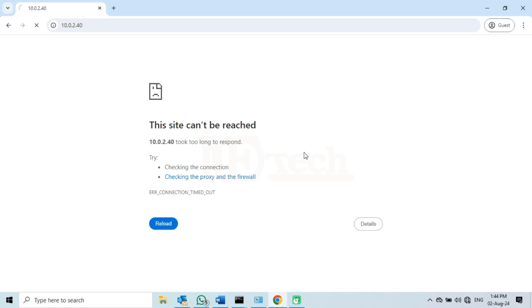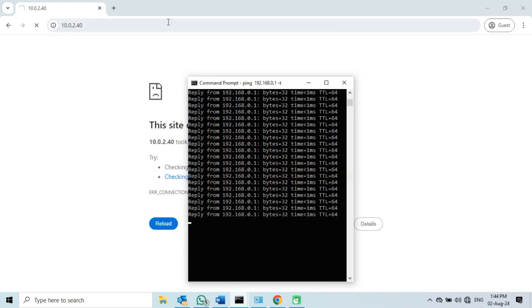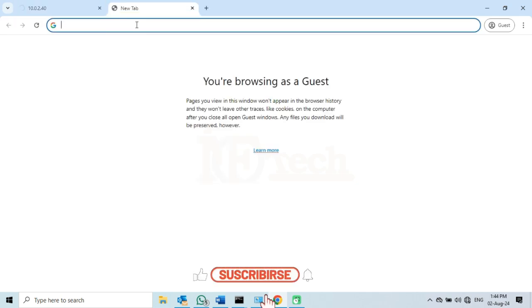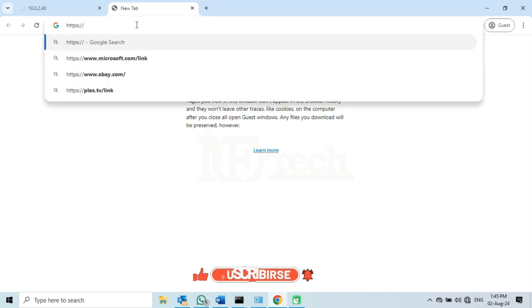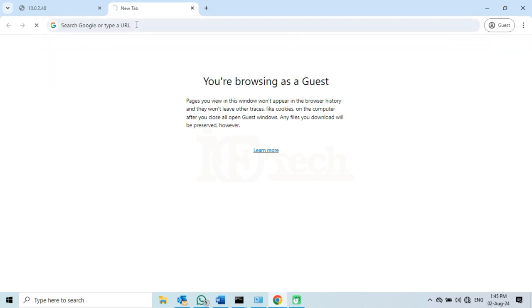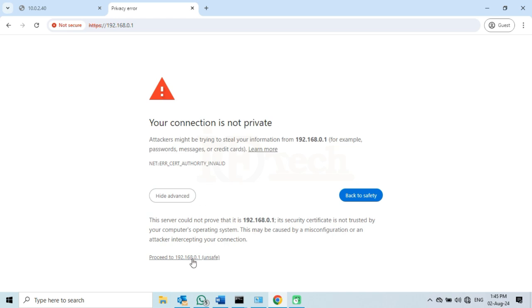Here we are. The process has been completed successfully. Since the IP address has been changed to the default IP address of RUCKUS network, that is why we can no longer access the web interface using the IP address of my test network. If I open a new tab and then enter the full URL address, but this time I will enter the IP address of the RUCKUS default network and press the enter button. This page appears. Click on the Advanced button, and then the link given below.